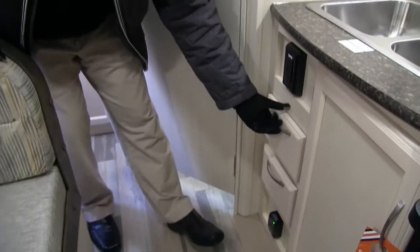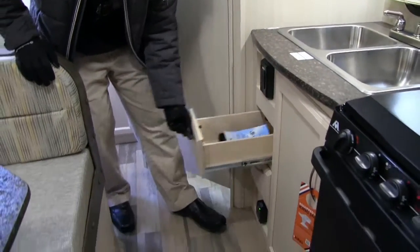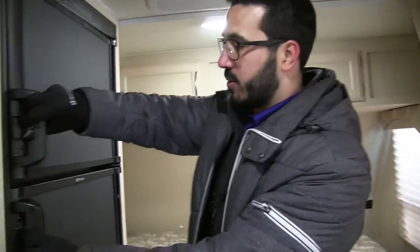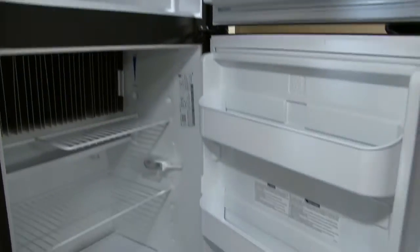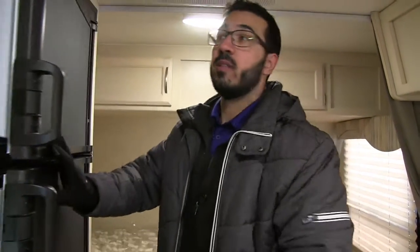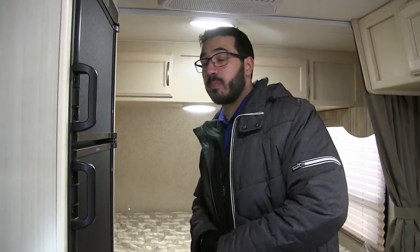You have additional storage down below. For your silverware needs, you have two full extension ball bearing drawers — the top one is perfect for silverware, the bottom one is great for spatulas and large serving spoons. There's an electrical outlet there as well to plug in a coffee maker, blender, or anything like that. Rounding out the kitchen at the front of the coach is your fridge freezer combo — a nice big double door unit. You have a cutout for taller items. This unit runs off both propane and electric and has automatic switchover. Right down beneath is your furnace, located close to the bed and dinette. Being in a smaller coach, the direct vent is actually better than ducted — it will heat this space up very quickly.